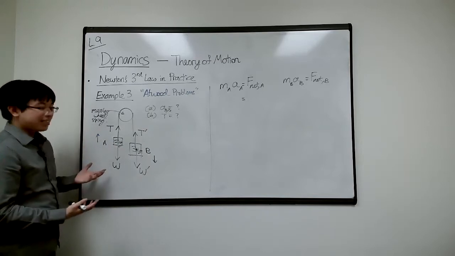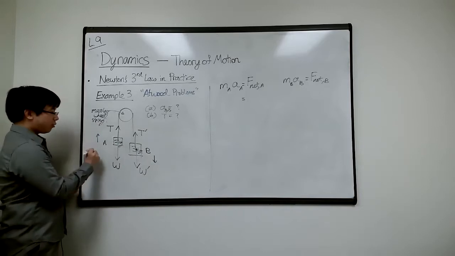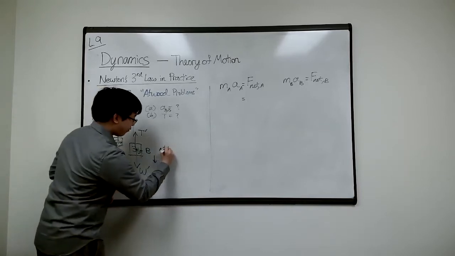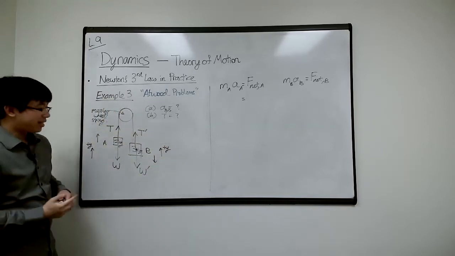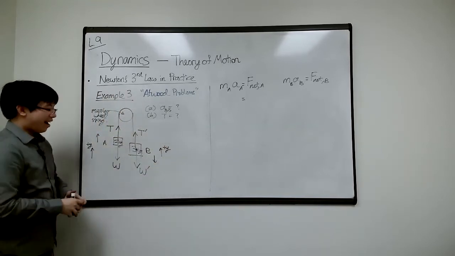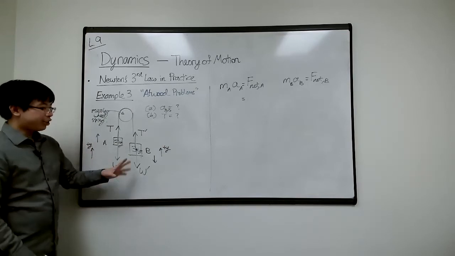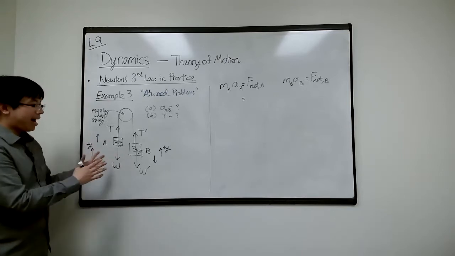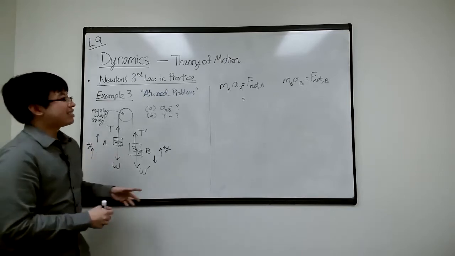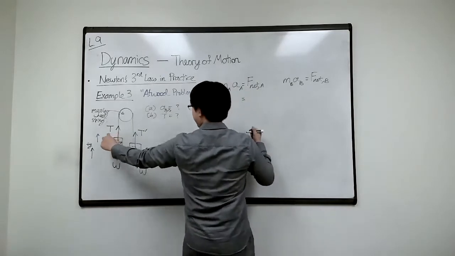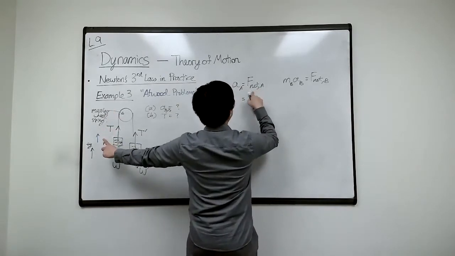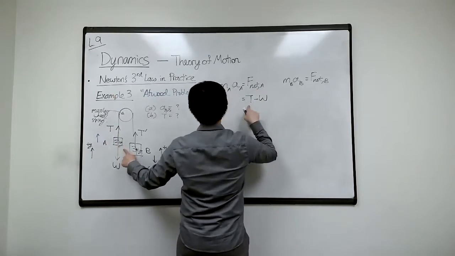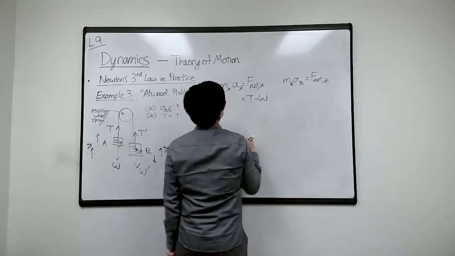However, I'm usually not. I just go with brute force. I'm going to stick with positive y going up because that's what I'm comfortable with, and it will work. I'll show you. Both ways work. I will introduce one or two more minus signs, but as long as you're careful with it, and you just follow the rules, it will work. So here you go, upwards is positive, right? So the net force on A would be T minus W, not W minus T, right? Because that's positive, that's negative, all right?